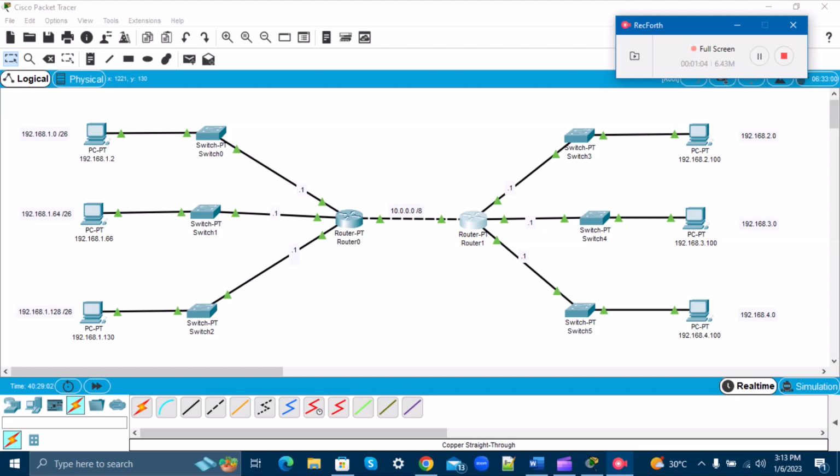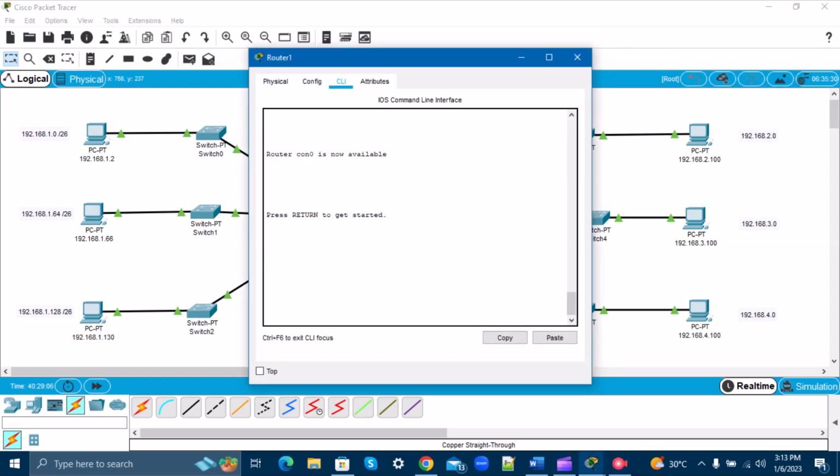So, let's get started with applying RIP version 1 on router 1. So, enter, go enable, conf t. Router, oh shoot, it's router RIP.